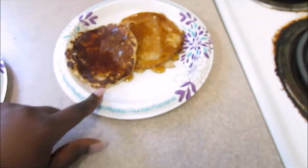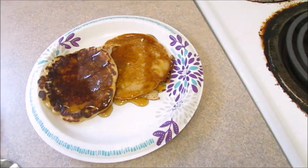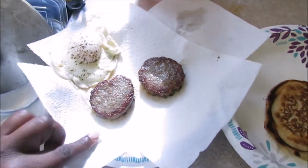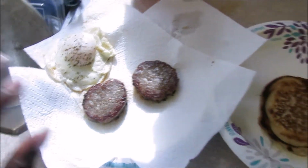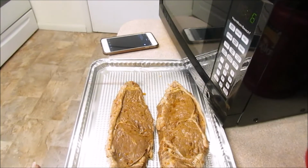So yeah guys, I just put a little bit of syrup, well, a little to me, because usually I drench it, but I'm trying to do better. So I am about to eat and I will see you guys in a few. Well, I got 1 extra pancake. It's burnt. I'm disappointed. Hey guys, so I'm back.